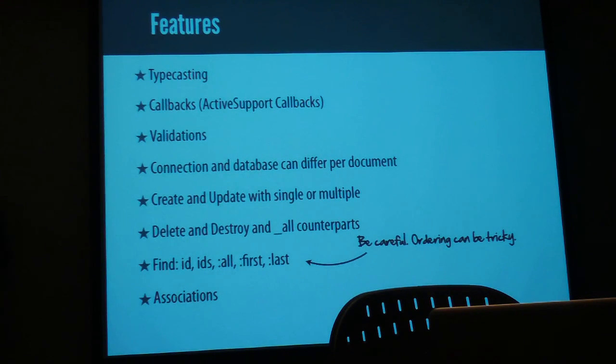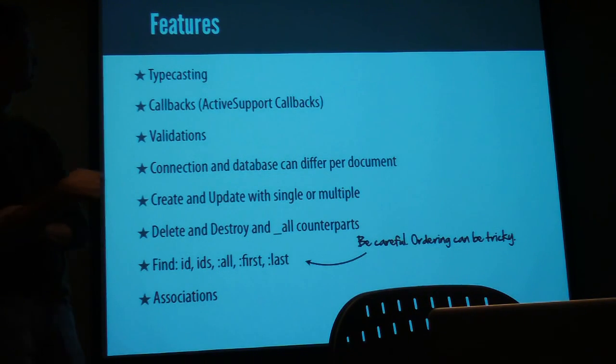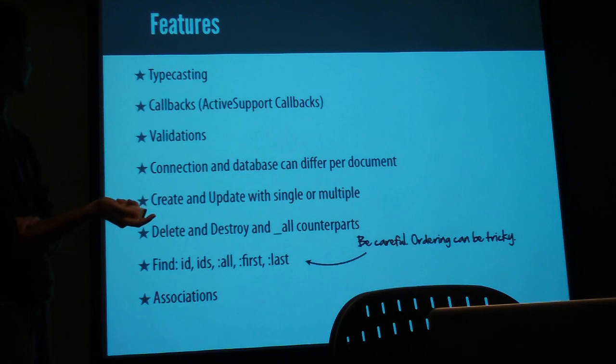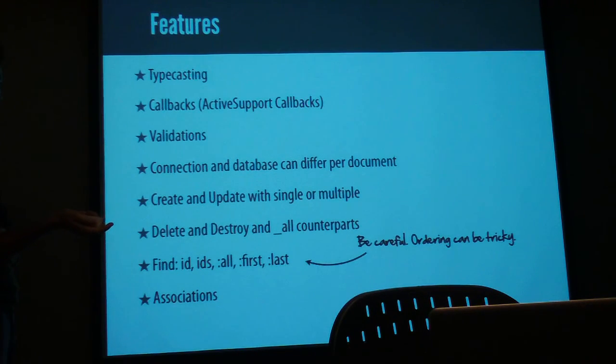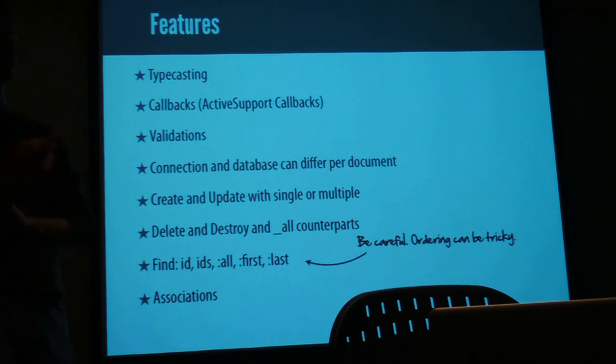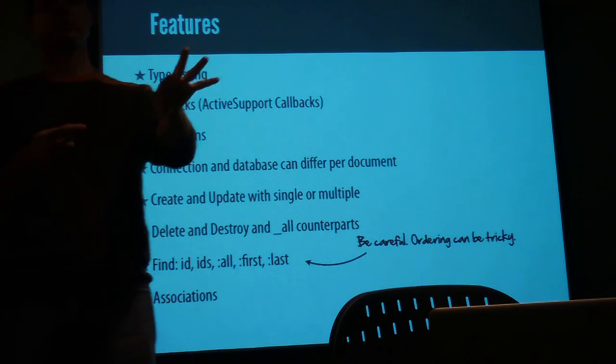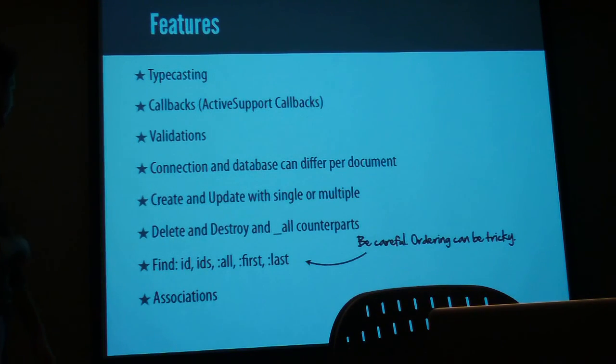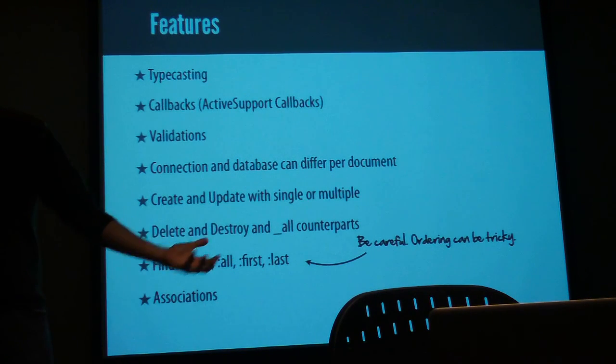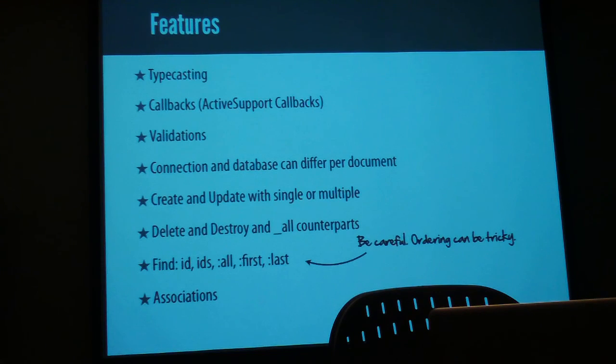You can have different connections to different databases per document, which is kind of weird since we have sharding, but it's in there, it supports it. Multiple inserts, so you can actually pass back multiple rows and do an update in batch. The dynamic finders, as you would expect: find all by last name works just as you would in Active Record.